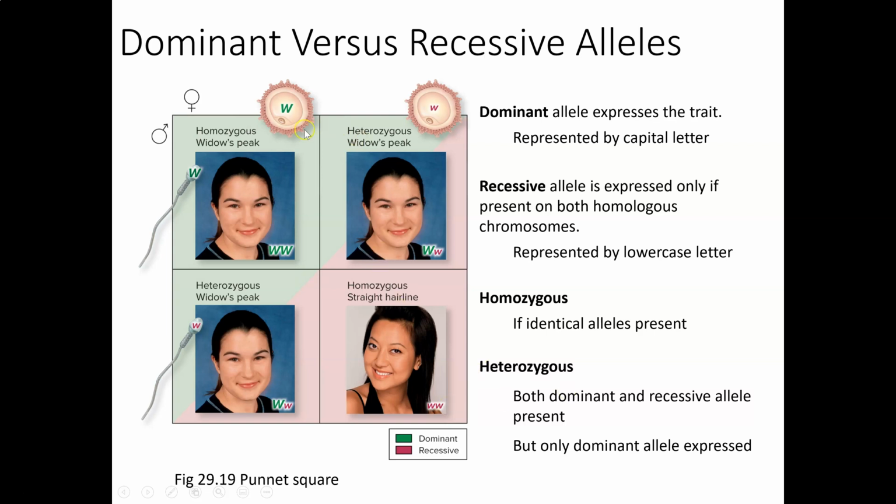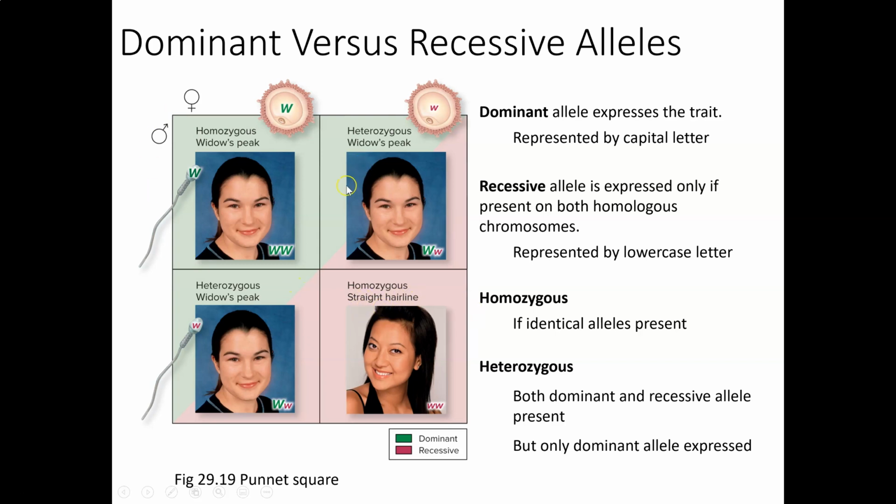And if the individual is homozygous with capital W, obviously it's going to have a phenotype. So this is the genotype, right? And then the phenotype would be widow's peak. But how about the heterozygous? That means this individual carries a copy of the dominant allele and a copy of the recessive allele. Because it carries a copy of the dominant allele, the dominant trait is going to be presented. It's going to show widow's peak. So both heterozygous here are going to show the widow's peak. Only the homozygous recessive shows the recessive trait, that will be straight hairline.